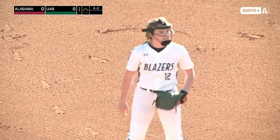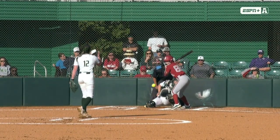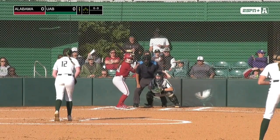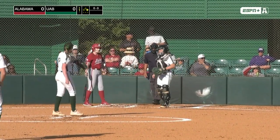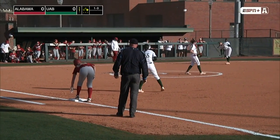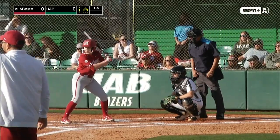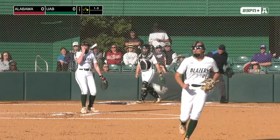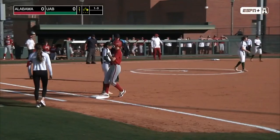There you take a look at Caitlin Russell, who in her last weekend start had one of her best starts of the season against Central Michigan, a complete game win for the Blazers. We'll take a look at her full totals here in just a moment as Kenley Cahalan takes outside. And before that, a full look at the Alabama starting lineup as Johnson leading off over at first base thanks to the hit by pitch. That's hit pretty well into center field, as tracking that down is Wiggins for out number one on Kenley Cahalan.